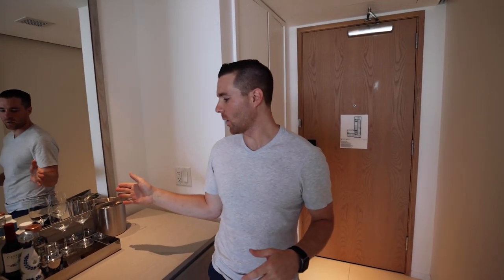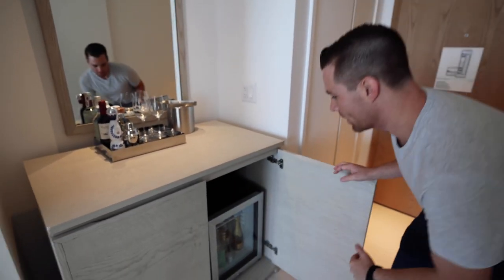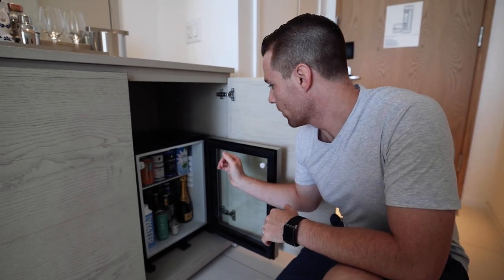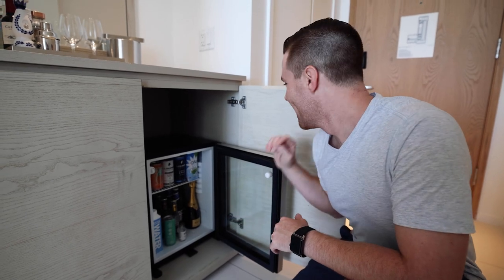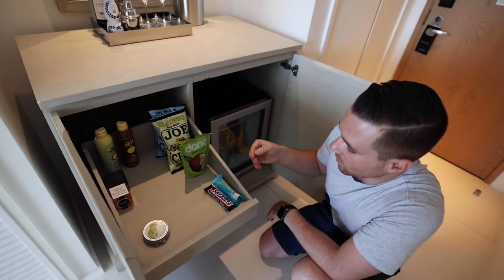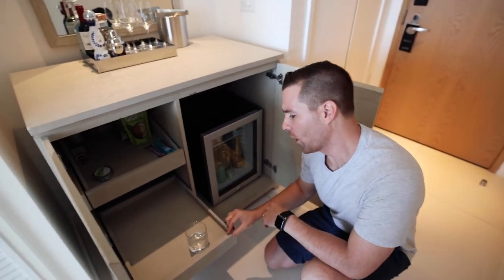A lot of hotels right now have removed all the drinks due to the COVID situation, but this hotel actually went through the trouble of providing them for guests. Down below you'll find a mini fridge, and everything in here is high quality — La Colombe coffees and draft lattes, organic coconut waters, Fever Tree ginger ale, Krug champagne if you're feeling festive. On the other side we have high quality products like Sunbone sunscreen, Edition gummies, and a single glass — I also saw some other glasses in the bathroom.